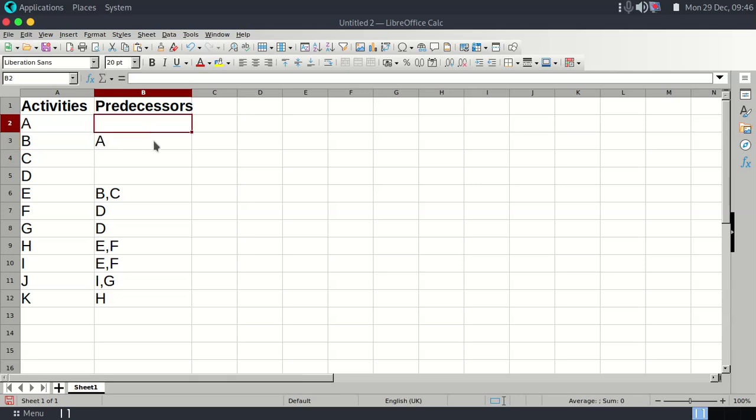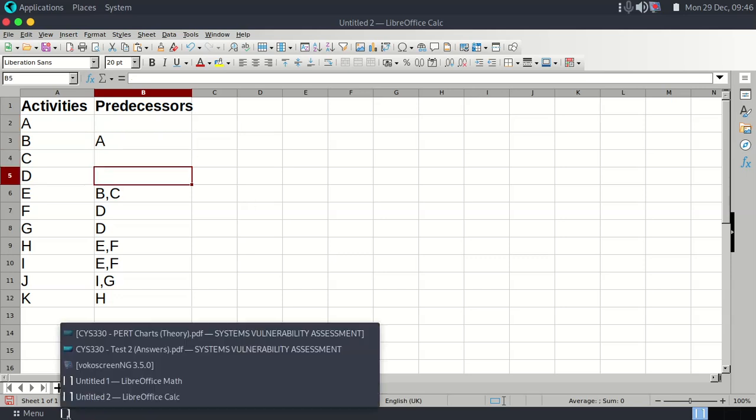Now notice A is blank, C is blank, and D is blank. So what do we do? We just put these dashes. Okay, I'll just leave it blank for the sake of that, but you can just indicate any dash, meaning they are blank. Now, in the previous session, we said any node which has a blank predecessor or dependence, it means it's coming from the start.